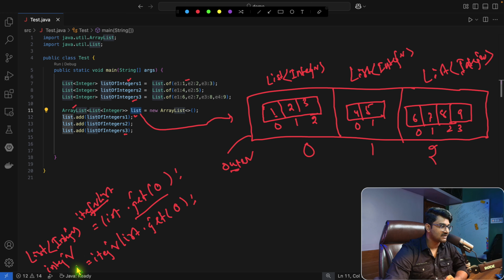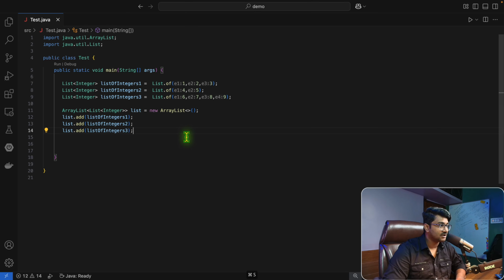If I say Integer i and print it, this i value will be 1. Just remember that whenever you do list.get(0), you're going to get another list back, and inside that list you have the actual elements.